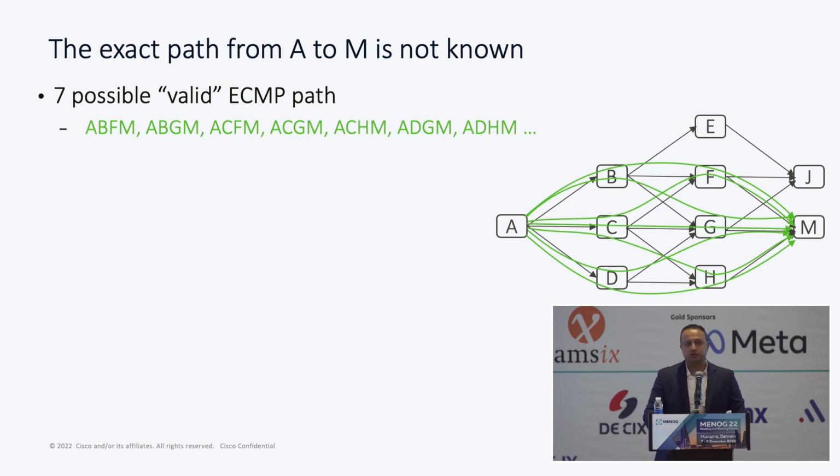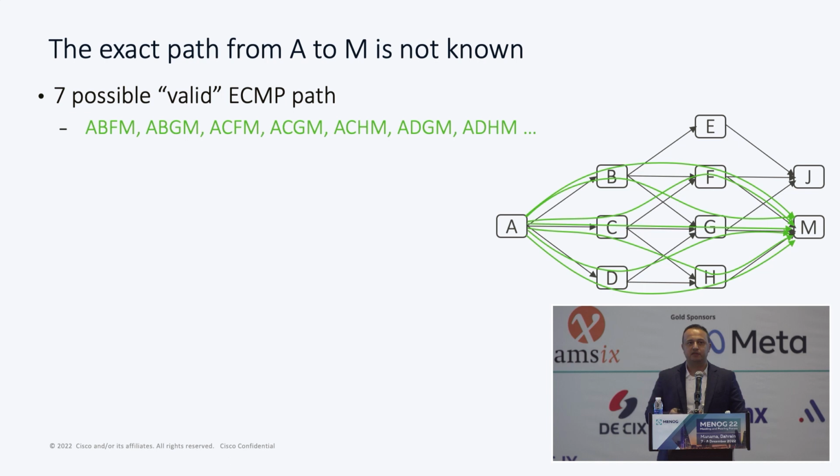ECMP is there for many good reasons. It could be to increase the capacity. It could be to reduce the blast radius of failure in the network. It could be that you are building the network as a fabric using disaggregated chassis, or you are using system on a chip. For many reasons you have ECMP, but ECMP is a fact on the ground. We know that you have ECMP. What you don't know is which path your traffic is taking, right?